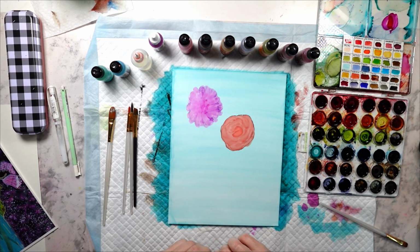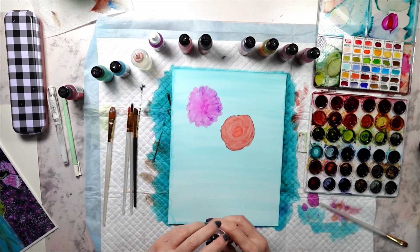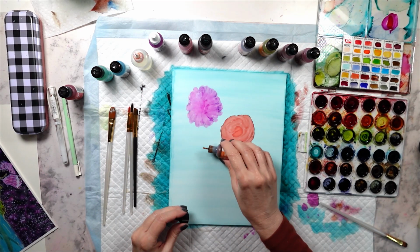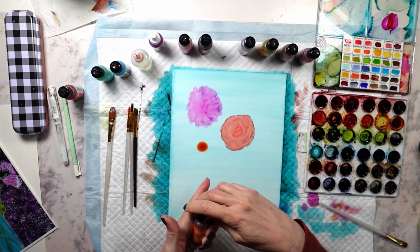Micron pens will fix all of that. Let's drop in, this is Sunset Orange.